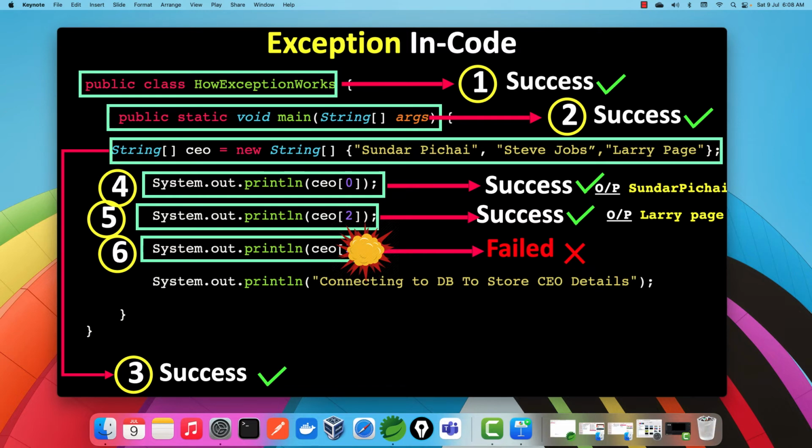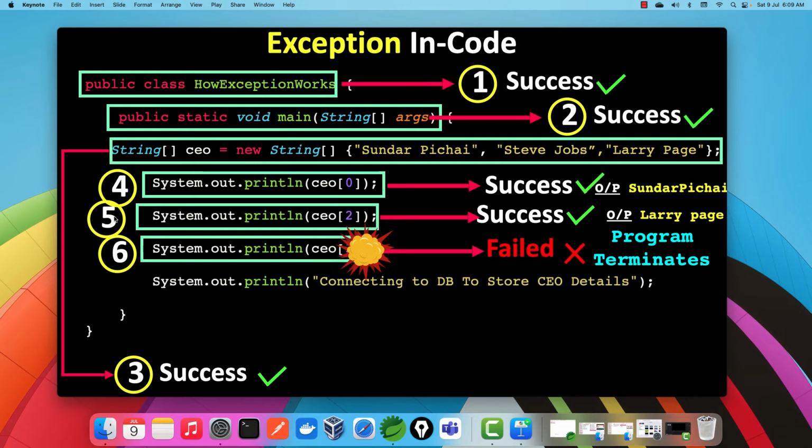So in this use case, line number 6 is going to end up with an exception at runtime. Now what technically happens here? Your program gets terminated abruptly. Line number 7 is not going to get executed. That's what I was trying to explain in my analogy video. I was explaining that there is a fire in building 1, and if the fire is not handled with a fire handler, then the rest of the building is also impacted. That's what is going to happen here.